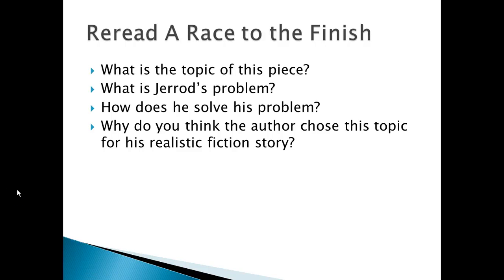In this video, we're going to be taking a look at how you can choose a topic for a realistic fiction piece. Now, what I want you to do is open up your practice companion books to page 268 and get out your writing journal and a pencil. Now, reread A Race to the Finish on page 268.